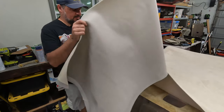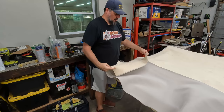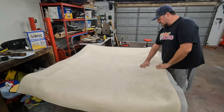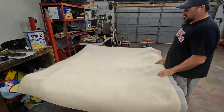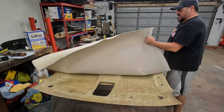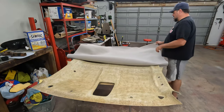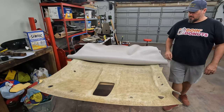Okay, I'll save this. I'll reuse it for the armrest. Listen to me, the visors. The best way for me, when I've done this, is to do it from the inside out. So basically fold this back and do half of it and then do the other half, because it's really hard to manage all that fabric and the glue and all that.